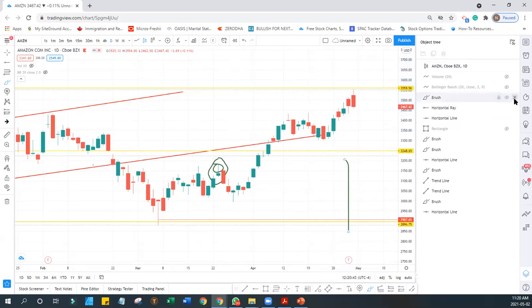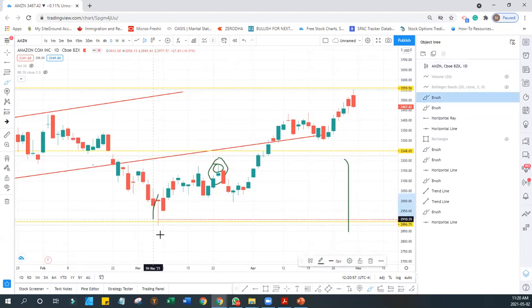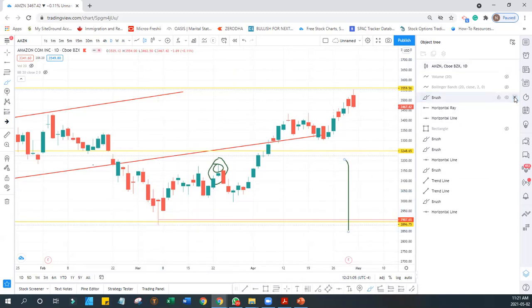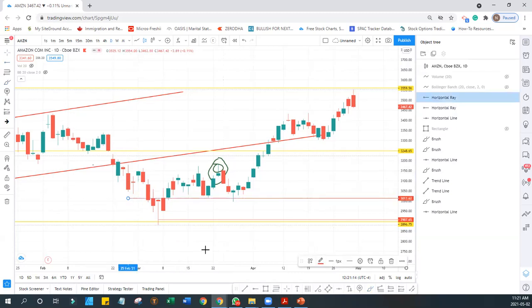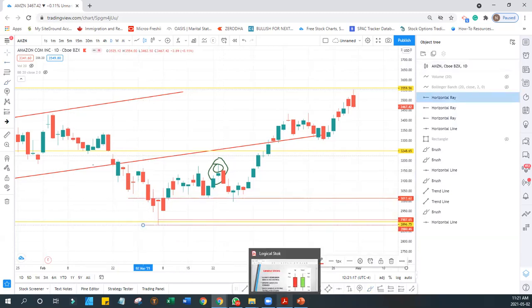Now here, how many different kinds of traders are there? One trader is a day trader, another is a swing trader, another is a long-term trader. What did I say? If you are a day trader, you will just focus on this one day only. If you are a swing trader, this is a doji. Now you are looking at the day candle, you're not looking at the 5-minute candle. If you are a swing trader, you will go long on this one, and your stop loss will be here.